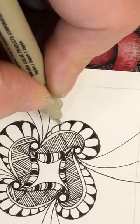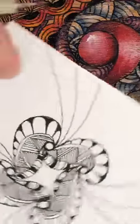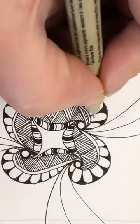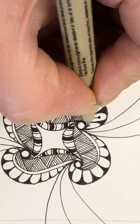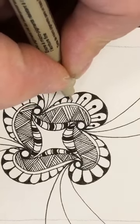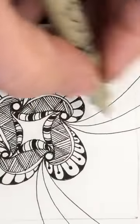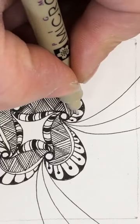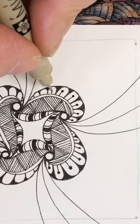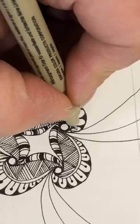But we are creating that same shape, that same pattern as we go. I'm just filling them in with different ones as need be. I might even go in, look, and there you are, a little line in with a little dot there. There we go. Just fills in that space. As well, I'm turning my tile as I go, just to make life a little bit easy for myself. I don't want to be stressing over whether I can get the line straight or not, or whatever it might be. I just want to relax and enjoy it.